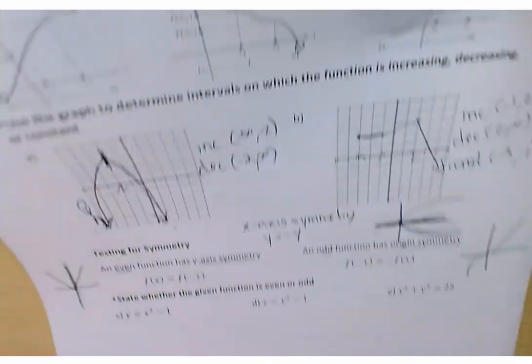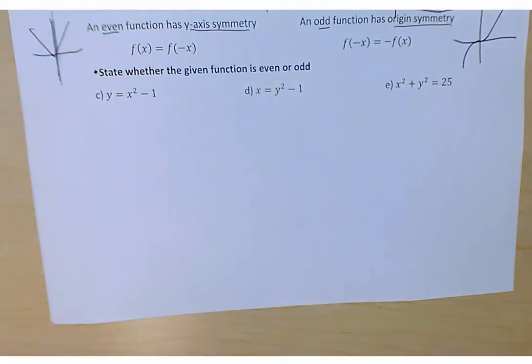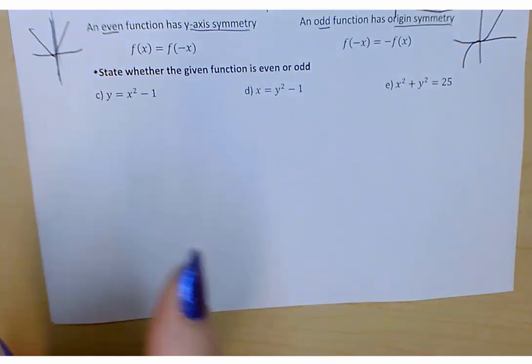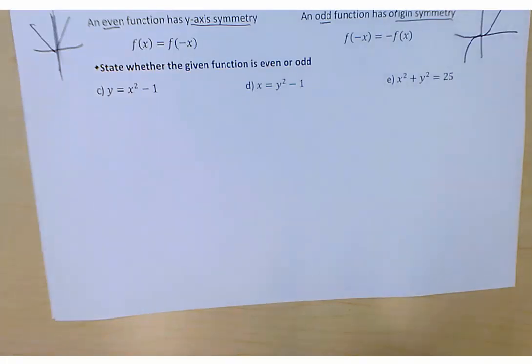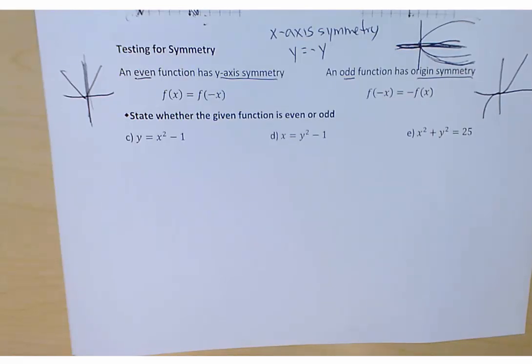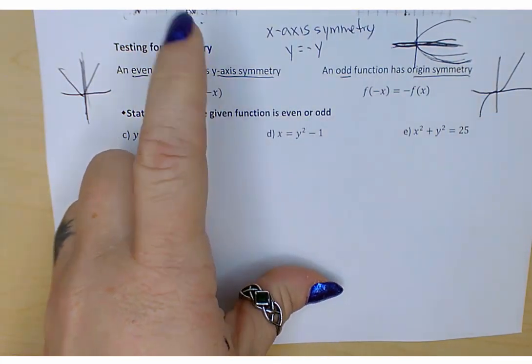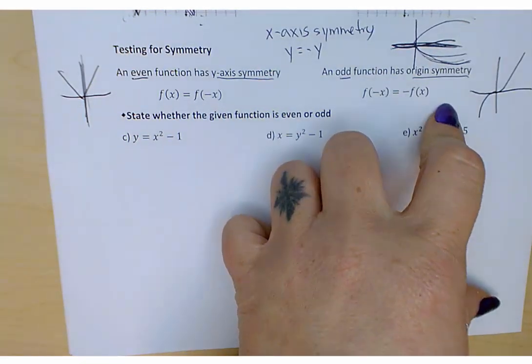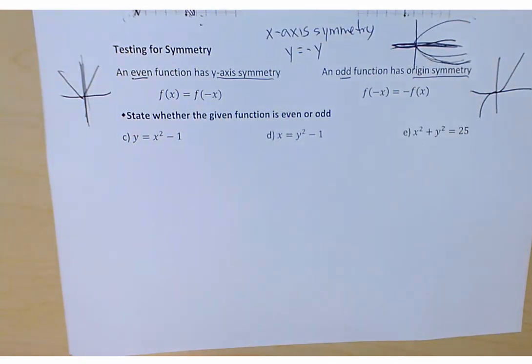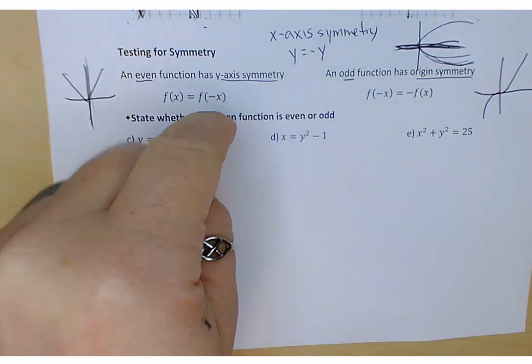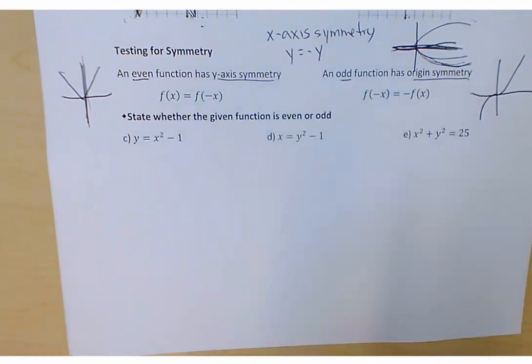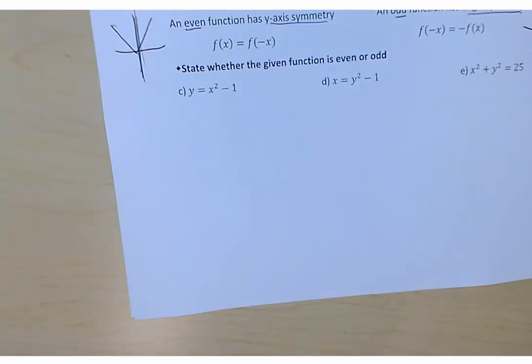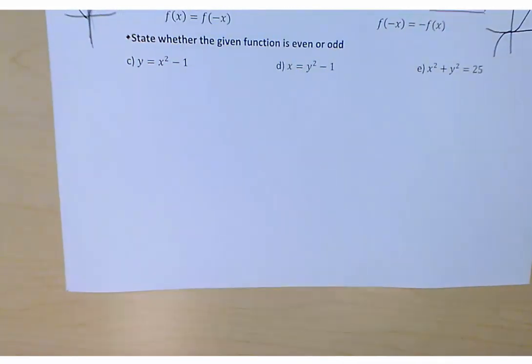So let's go ahead and jump right into these examples here. We are going to test all 3 symmetries for these examples here. So starting with an even function. A lot of the times when it comes to symmetry, you're either asked, is it an even or an odd function? If so, it's just specifically talking about, does it have y-axis symmetry? Does it have origin symmetry? Sometimes you might be asked all 3. Does it have y-axis? Does it have x-axis? Does it have origin? So kind of just pay attention to the instructions of the problem you're working with. So let's figure out what type of symmetry these examples have.